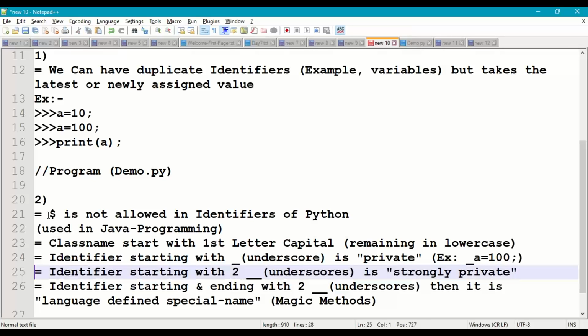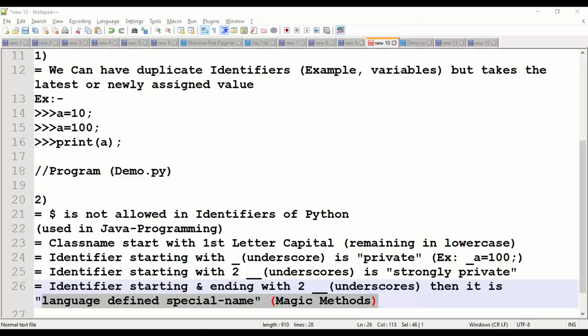And an identifier starting and ending with double underscores is called a language defined special name, and technically these are called magic methods.